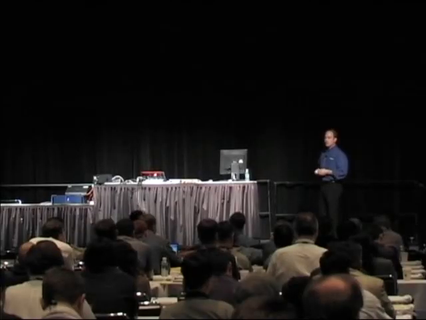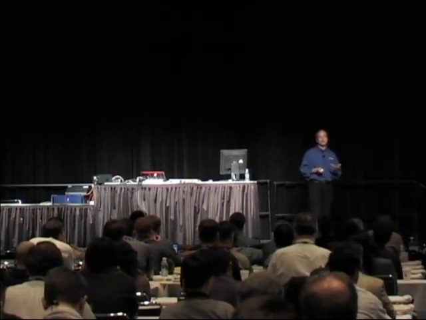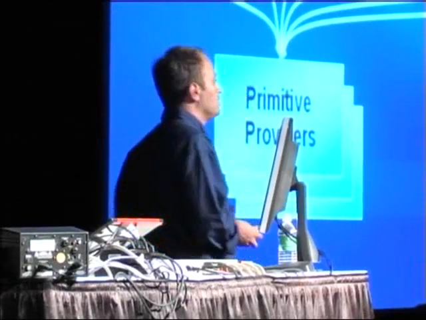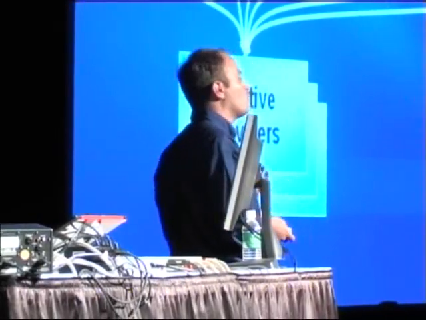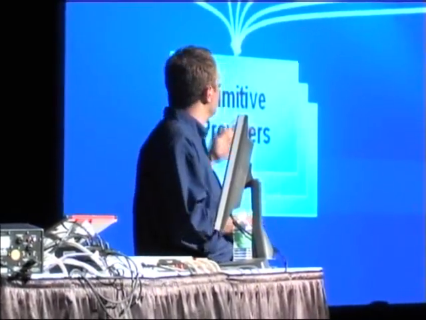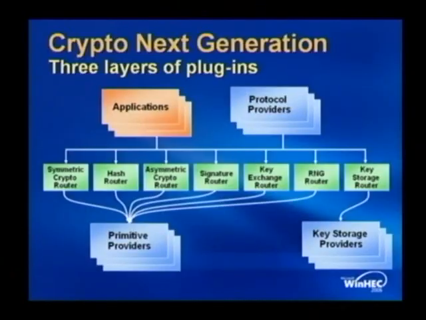In Vista, both subsystems, Crypto API and CNG, will live side by side. So if you have applications which are based on Crypto API, they will still work just fine. But moving into the future, sometime post-Longhorn, Crypto API will be deprecated. So if you are working now on new applications or new devices that require cryptography, I would recommend using the CNG platform for development and not Crypto API.